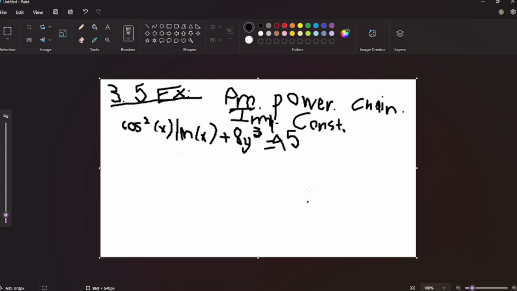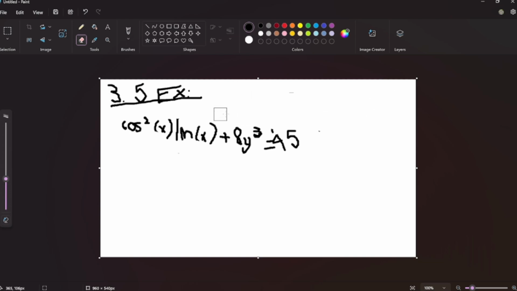And essentially, you also need to know what to do with a cosine and natural log, how to derive those two. And so, knowing this, we can now move on and solve this equation. So, first thing we need to do is to basically simplify this and put the square on the outside. So put cosine of x, and we're going to put the square on the outside so it can make this more obvious that this is chain rule. And then we're going to actually solve that.